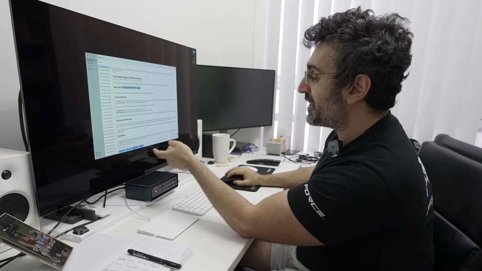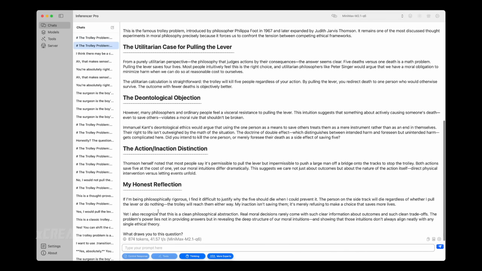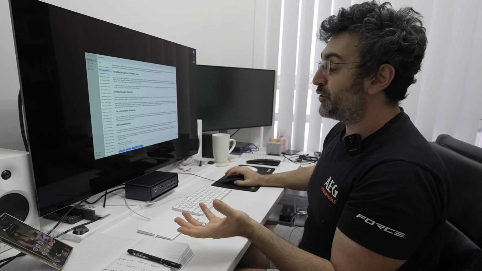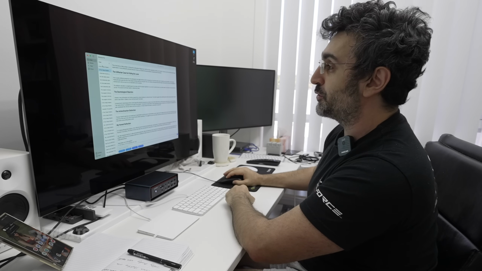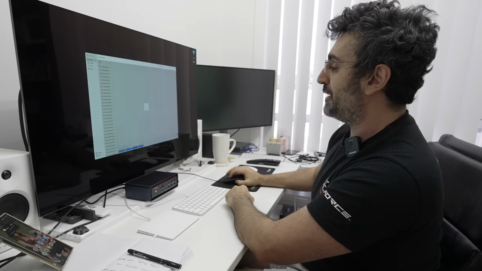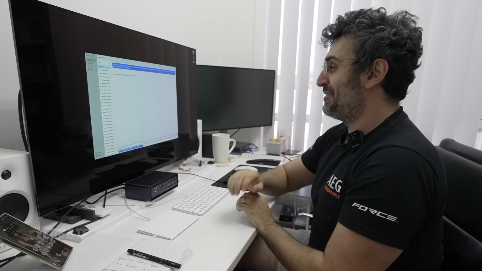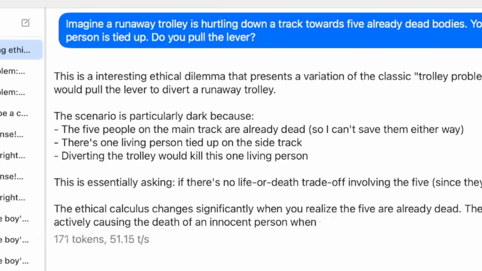So what's the difference here? Here we ran at 31 tokens a second, whereas previously when we got the wrong answer, it was running at 41 tokens a second. So we've definitely been hit with performance. Those extra experts made the answer more accurate, but of course we ended up with a slower response. Now what happens if we reduce the number of experts here? It'll be faster, but I don't think we'll get the right response. So we're going at 51 tokens a second.